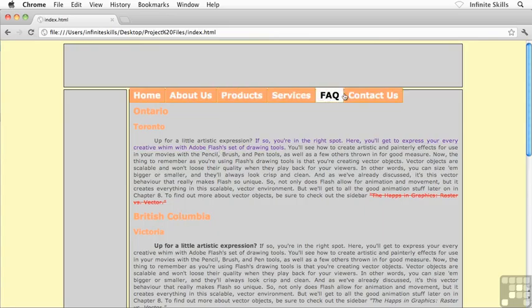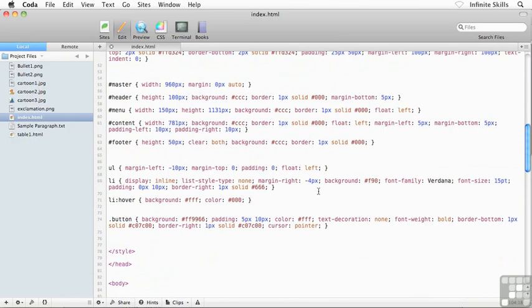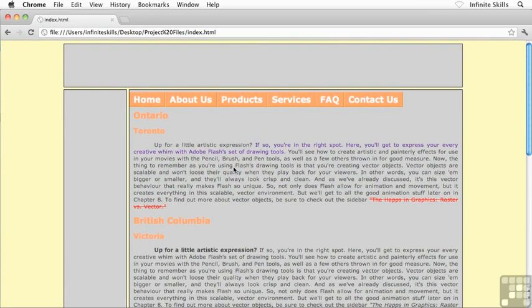Pretty cool. The rollover effect is still in place there. But notice some things have kind of shifted around on me. My navigation button, the entire navigation menu itself really, has shifted up. I got to fix that. There's a couple of other little things that I want to try and adjust here. So I'm going to flip back over to my code for a second. And let's see. First of all, I'm going to find my redefined UL. And I'm going to change my margin top value from 0 to 10 pixels, just like that. There we go. That fixes that problem.